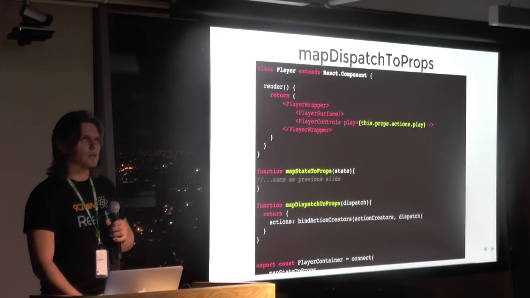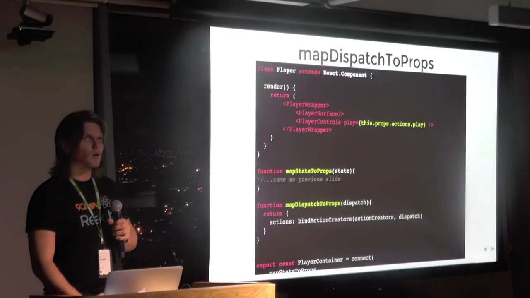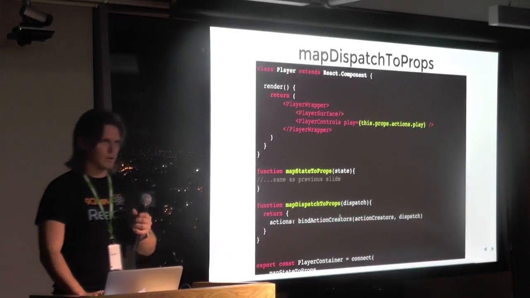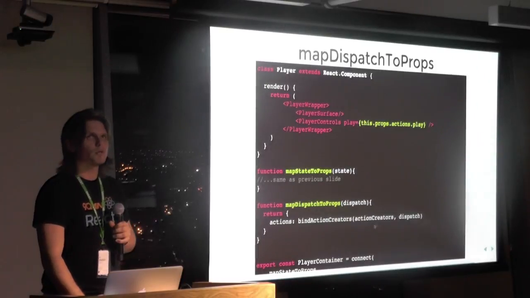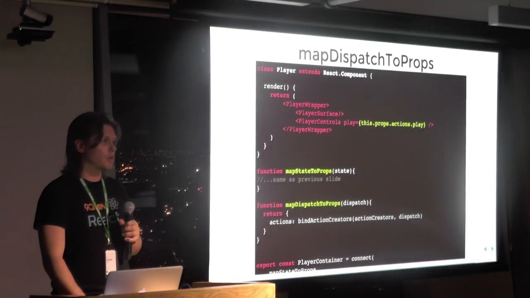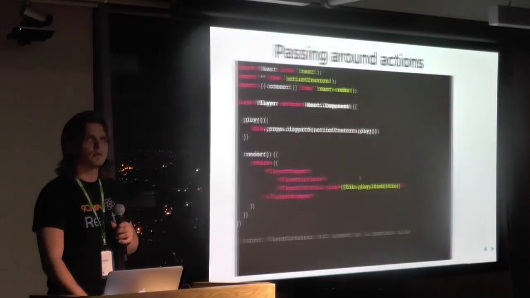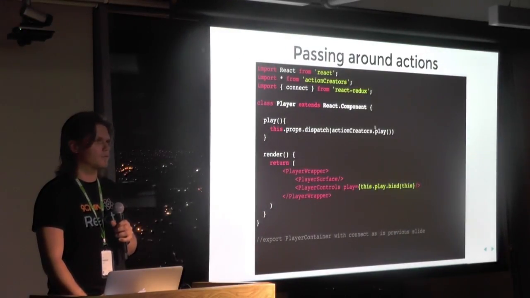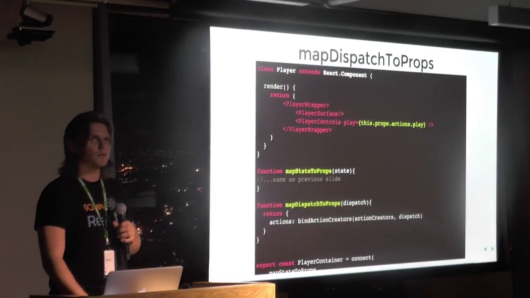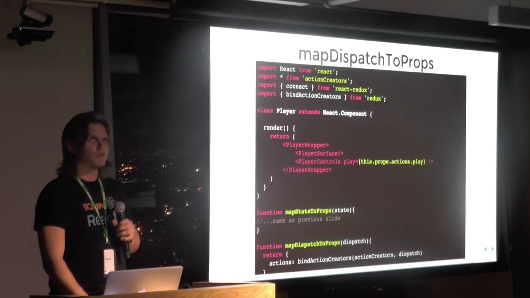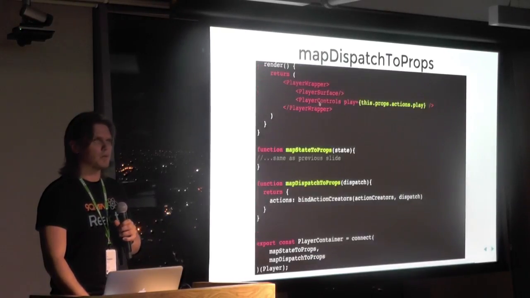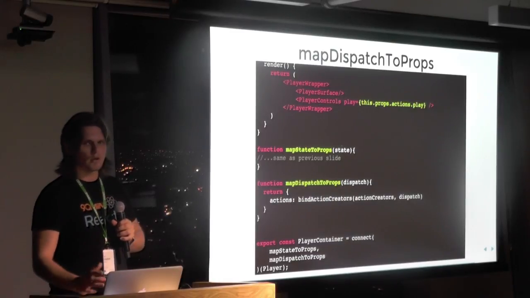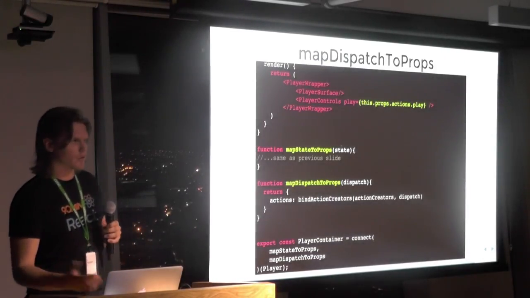In this case, in my return object, I have the new prop, right? It will be this prop actions. I call bindActionCreators. It's another Redux function which can wrap your action creator inside the dispatch form, like in this example. It basically does this for you. So you pass bindActionCreators. All my action creators are imported from here with star. So I have basically an object with keys, the values of which are action creators.